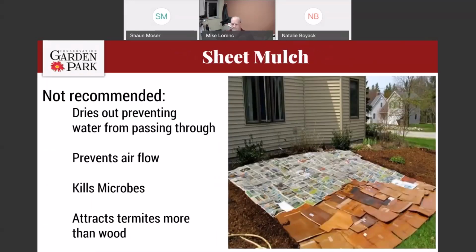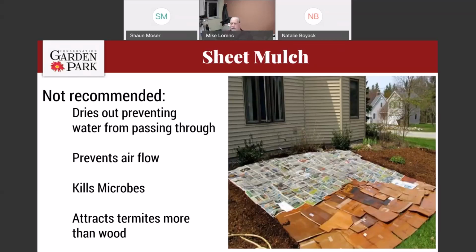And this includes this. So this is various sheet mulching. So this is newspaper, cardboard, things like that. They've got all kinds of things that happen here. Much like weed barrier fabric, these sheet mulches will prevent airflow. It tends to kill the microbes underneath. And one of the things that I was looking at when I was researching on the sheet mulch and the cardboard is newspaper and cardboard are what scientists feed like termites when they're trying to keep them alive. So they actually do attract some termites to the landscape, which I don't think we want either.